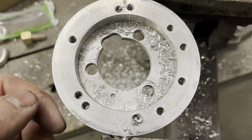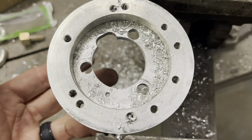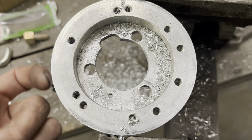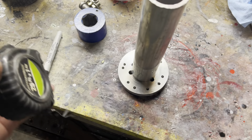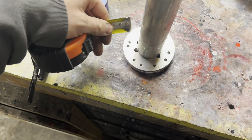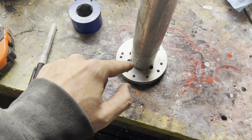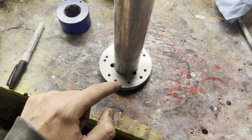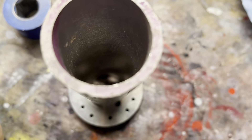Either way, we'll shift the pipe a little more this way so it's not too far off to that side. That takes a little bit of weight out and helps line up the center a little better. We're still going to have to measure the outside diameter and line all that up. I came in here with a tape measure and measured around the sides — I come up with seven-eighths all the way around, so from the edge of this to the outside it's seven-eighths, which will be perfectly centered. I'm going to trace this with a sharpie.